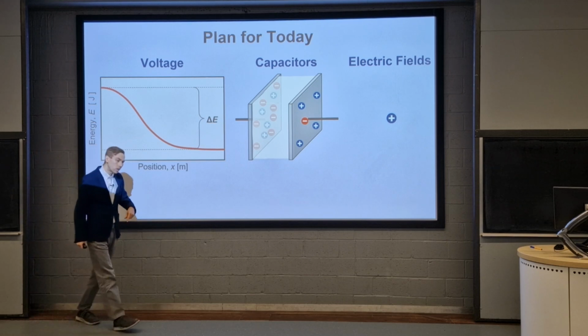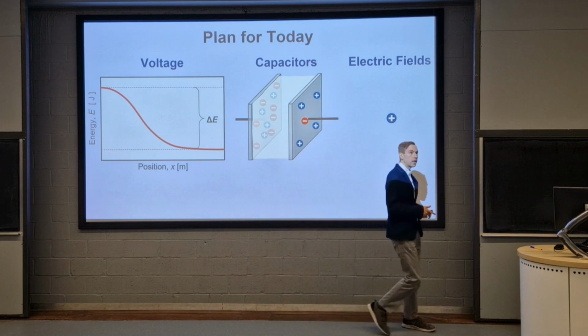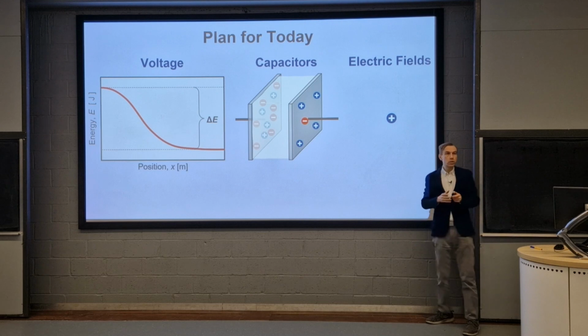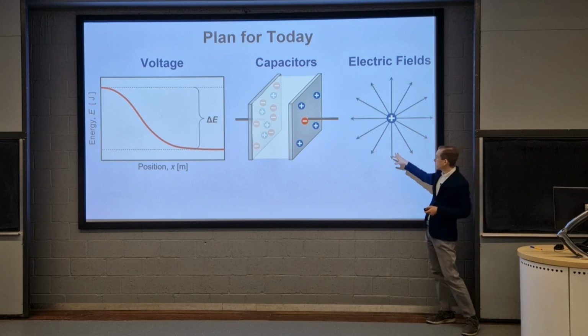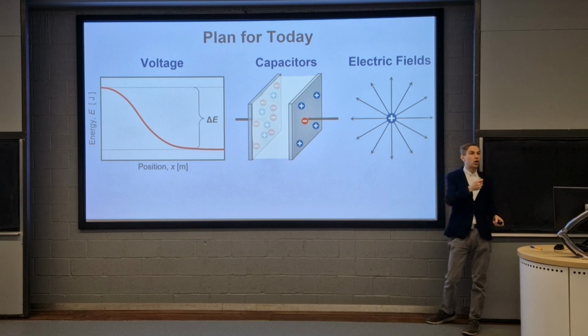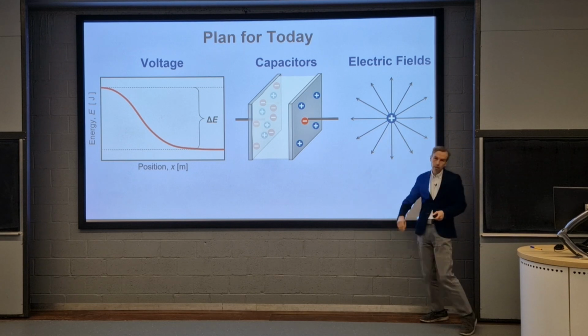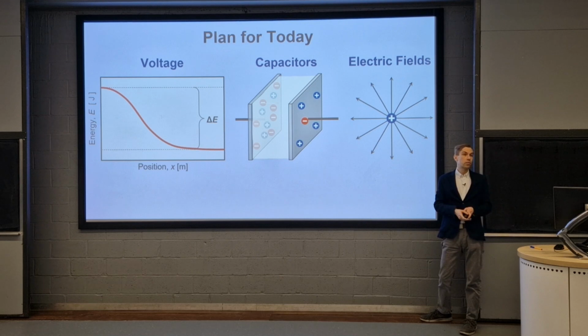And then last lecture on Friday, we started thinking about electric fields. So if we had a point charge, we saw that there was this electric field that comes out like this, and these lines tell us the direction a positive test charge would move. So if we take a little test charge here with a positive charge, put it there and let it go, it's going to fly out in the direction of those electric field lines.